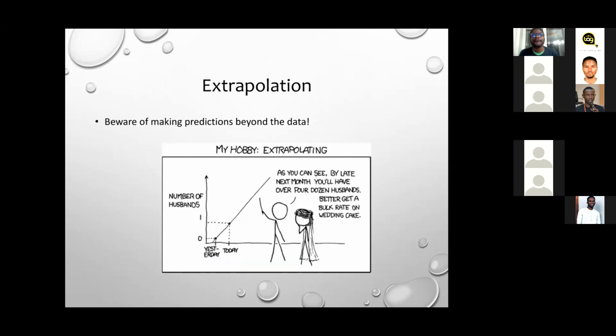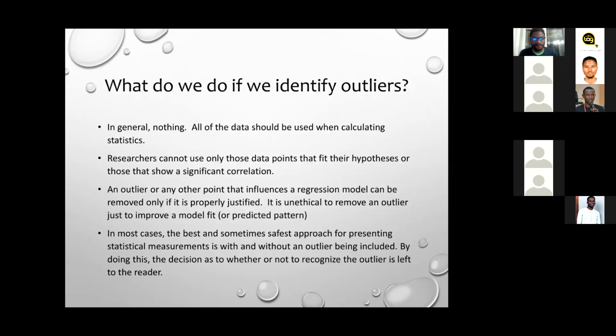Yes. Okay, so in the last slide you said that it is unethical to remove outliers just to improve the model. Right? In a case where you are contracted to do some kind of study, for example, you are a forester working on mountain farming, and you are asked to give recommendations to make some policies, okay?